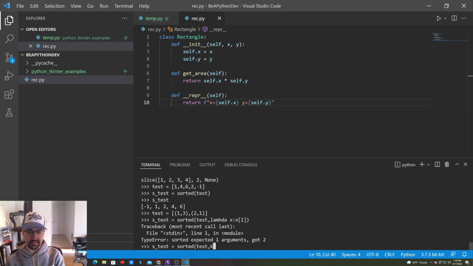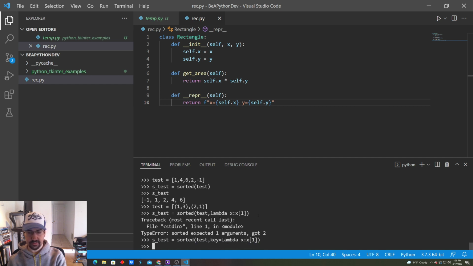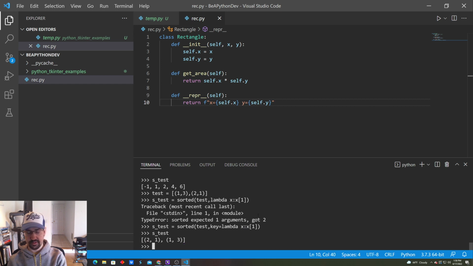So maybe it's key equals lambda x: x[1]. Yeah, okay, cool. That actually does work.